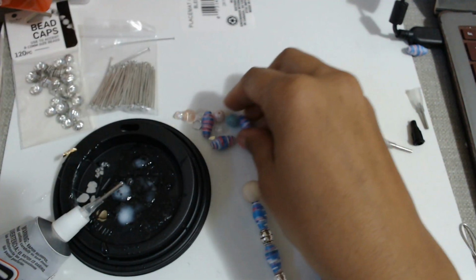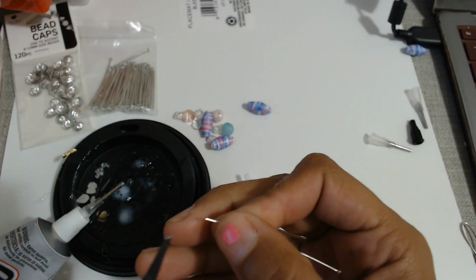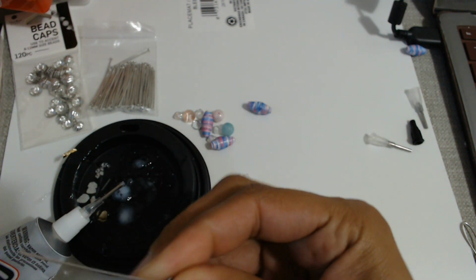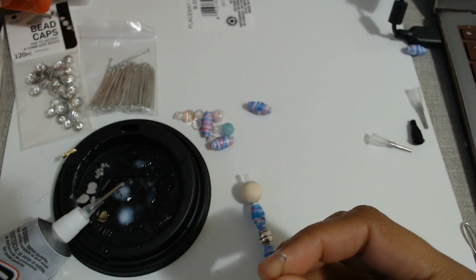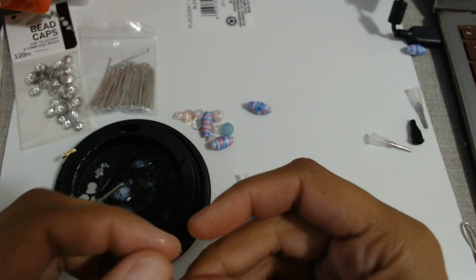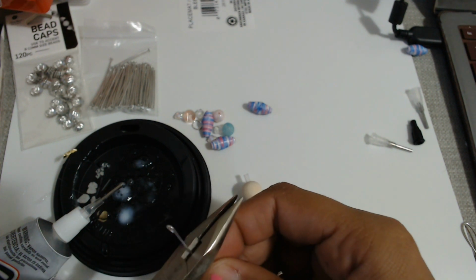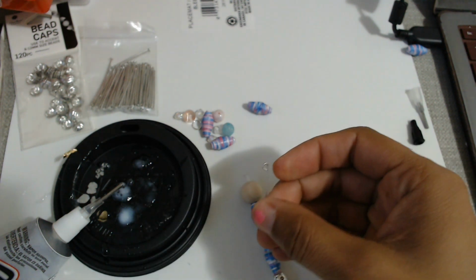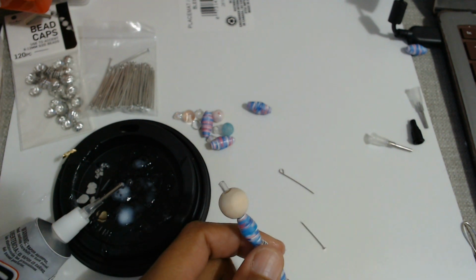So what I'm going to do now is take one of these eye pins and use some round nose pliers. And I'm just going to make a little loop. I guess it doesn't matter. Okay, I'm going to cut it down to where it's not so long. Also going to cut this little piece off as well.